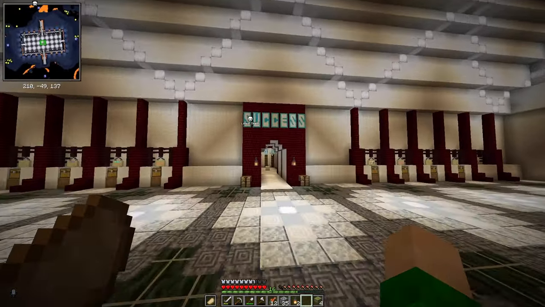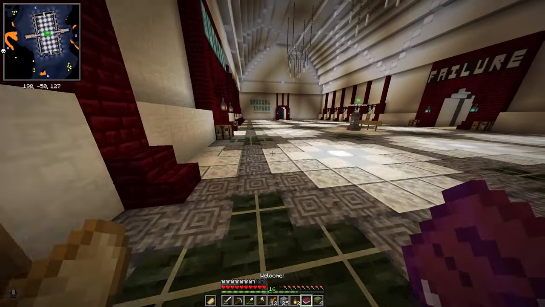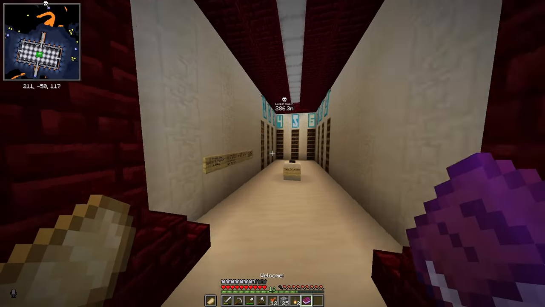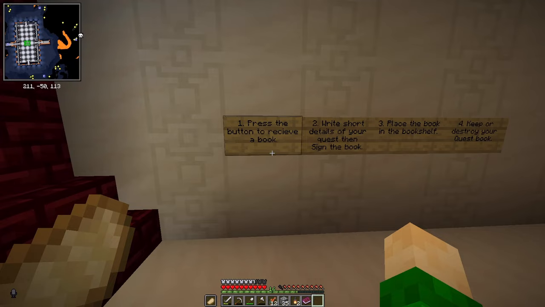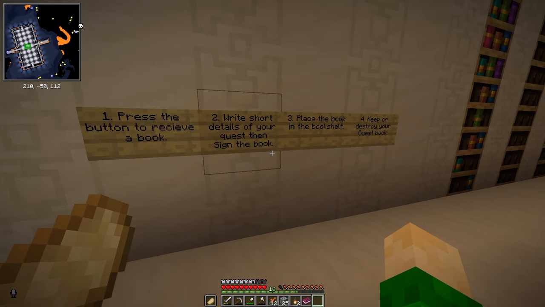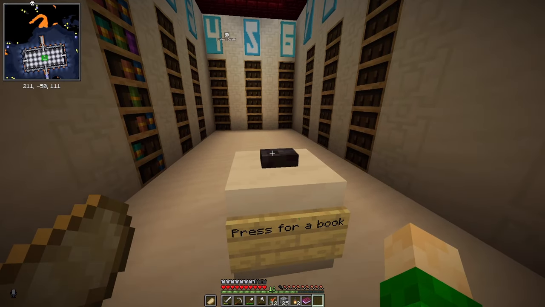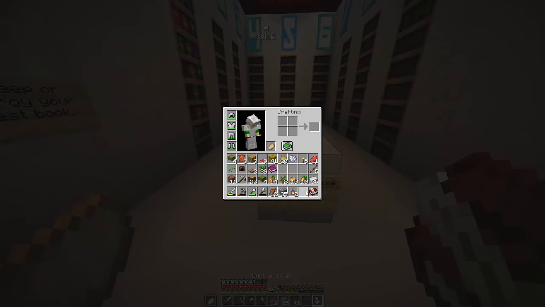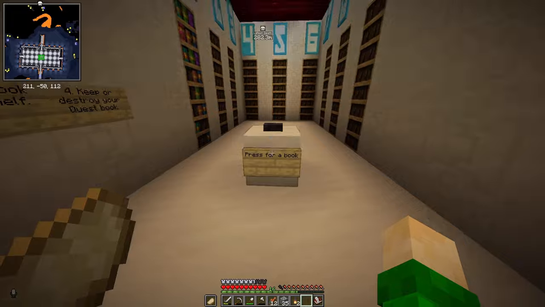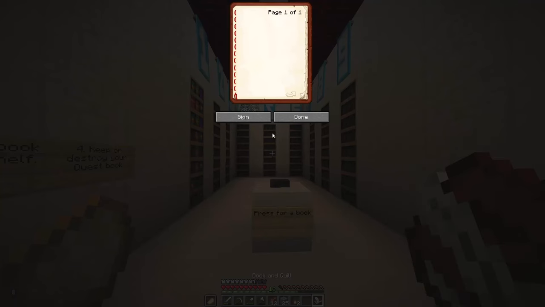Okay, so we did do it successfully. So I don't know, do we turn in this? Turn in, press the button to receive a book, write short details of your quest, then sign the book, place the book in the bookshelf, keep or destroy your quest book. So, thank you. Take a bow for that.